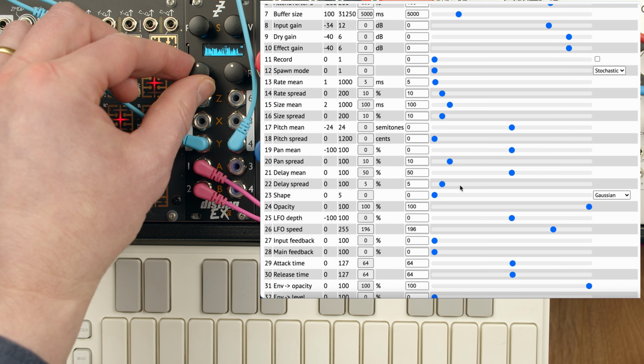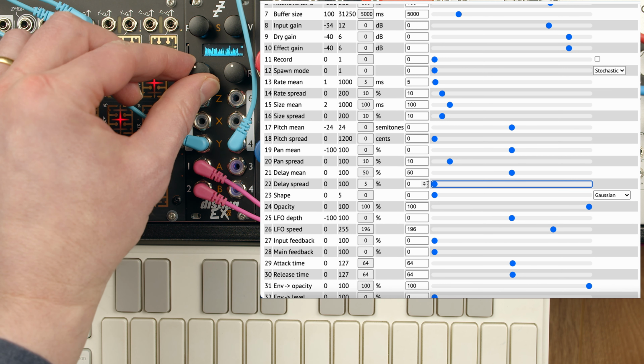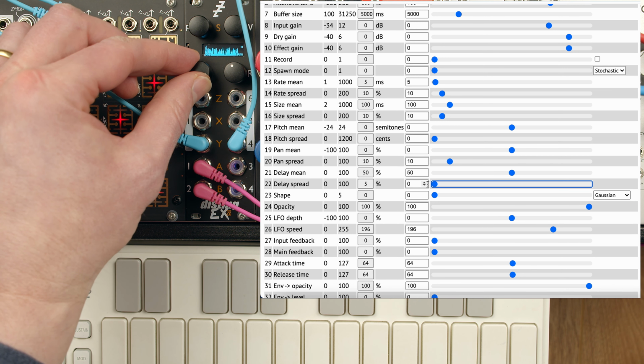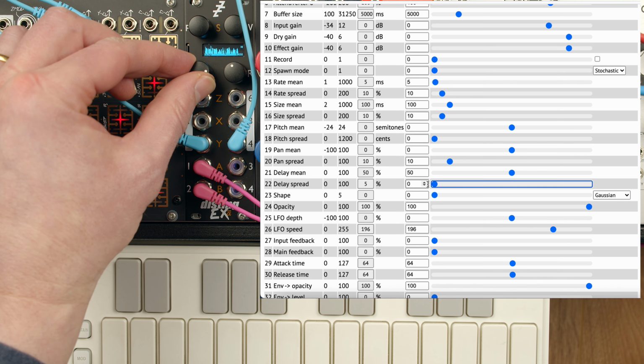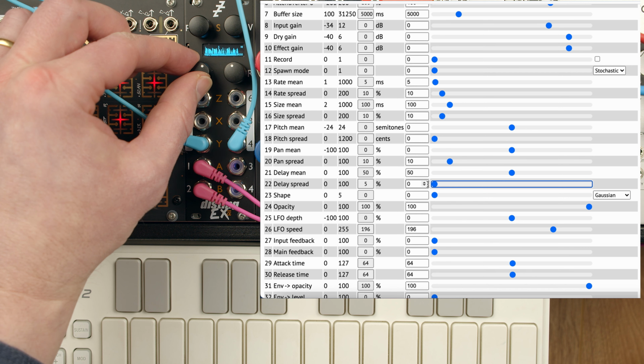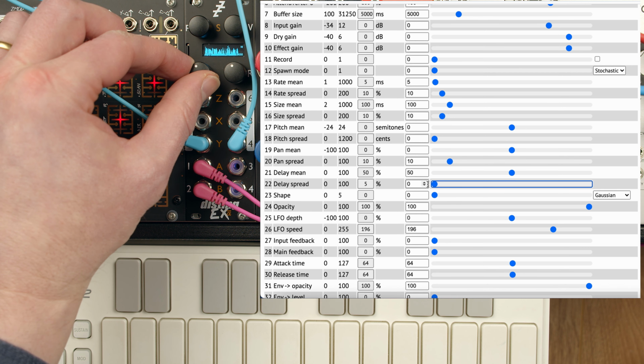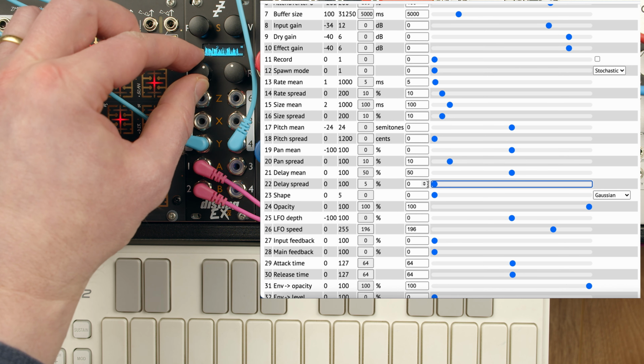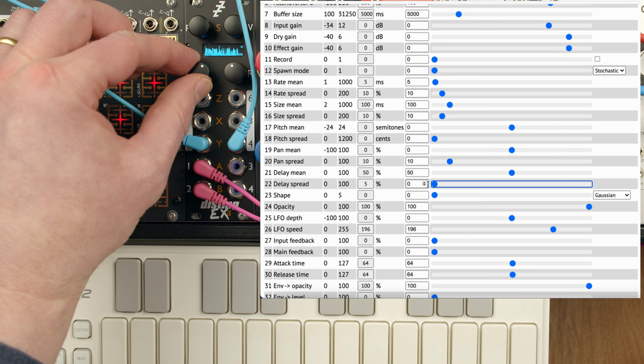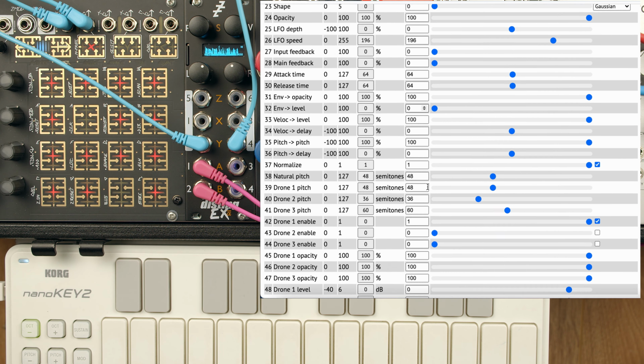We maybe make it slightly less random. And so on. There we've got the moo.